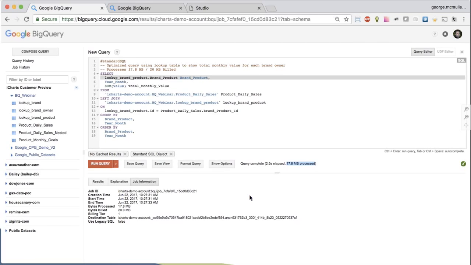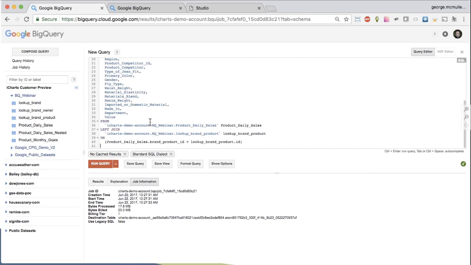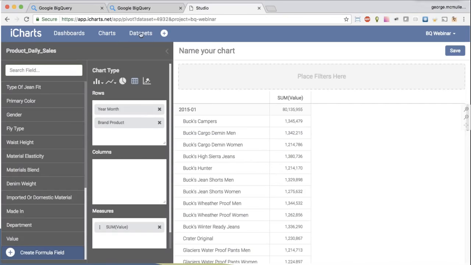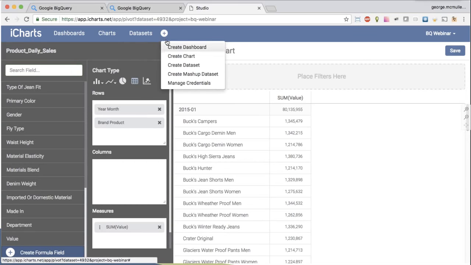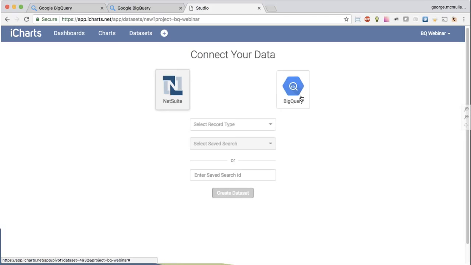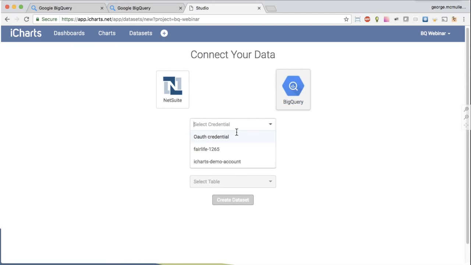But instead of the 28.6 megabytes processed, I'm only processing 17.8 megabytes. So that's a 38% reduction. And what we'll also see here on the explanation, but in the job field, bytes billed is 20 megabytes, as opposed to, I think it was 29 megabytes before. Well, this is another metric that you're going to want to take a look at. So I can expand on this particular query and create a whole other query that basically brings in all the other fields.